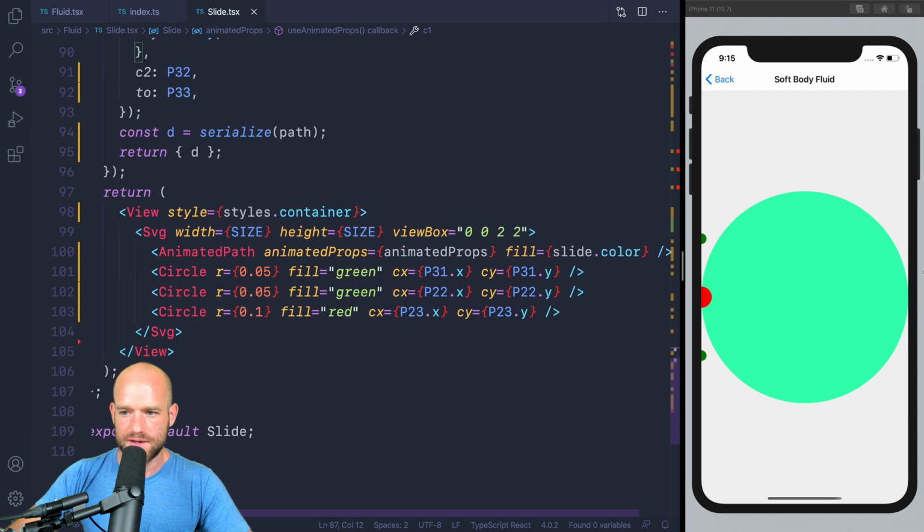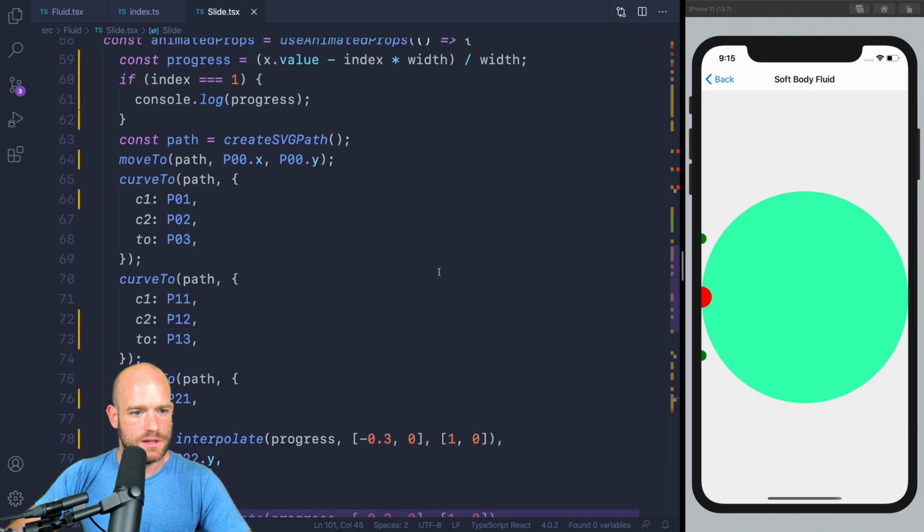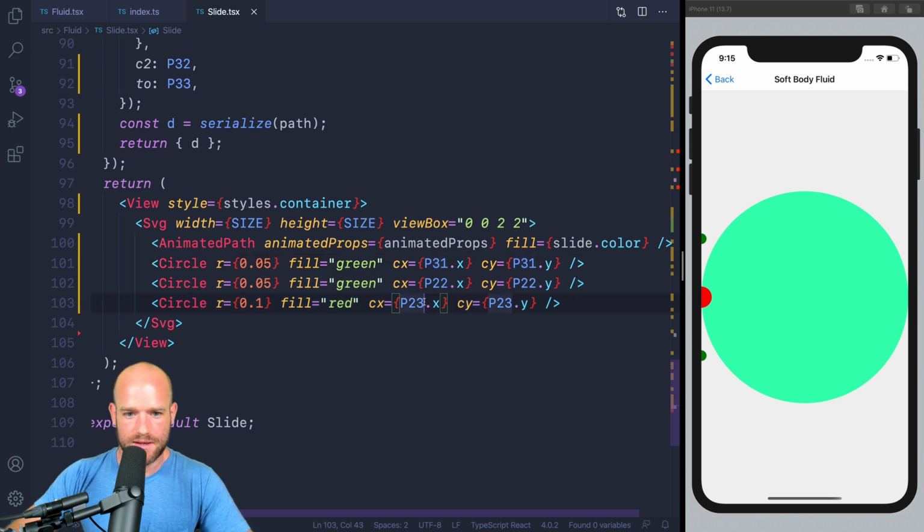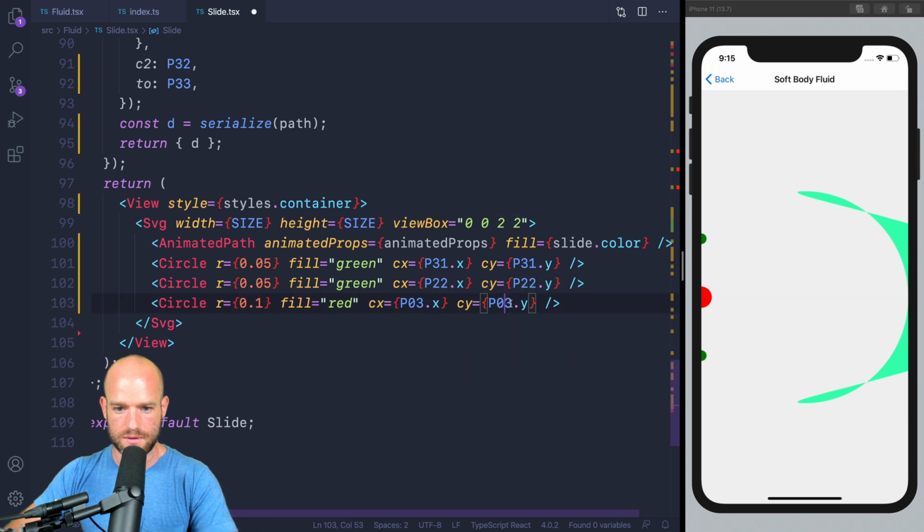So we need to find the points which are on the right side. I'm really not sure. I have no idea where they are. So P3, I don't know. Let's try P. I'm just trying a random point to see where we are. No, it's not this one. P23. Oh, P0. Yes. Okay. So this one we got. So what are now the control points?